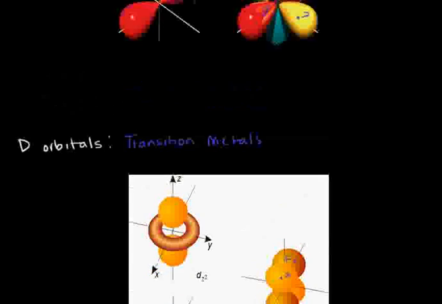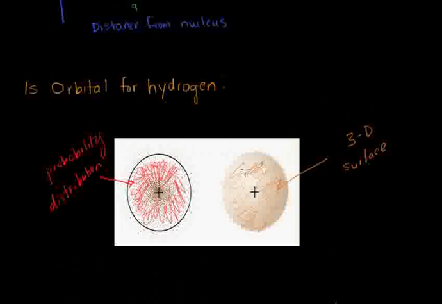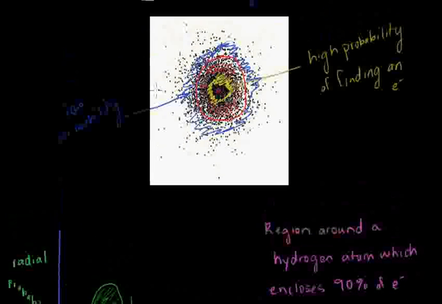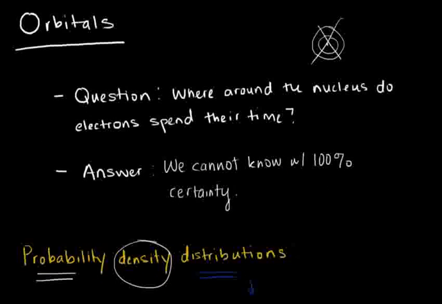But again, the main idea you should take from this video, if you remember nothing else, is this concept right here. The idea that an orbital is a three-dimensional surface which represents 90% of the probability distribution of an electron or electrons, and the probability distribution just describes the likelihood of finding an electron at a specific distance from the nucleus. That's what this graph represents here. That's what this representation represents here. It's all about the probability of finding electrons around a nucleus. And how do we do that? Back to our initial question, we use orbitals, which are the subject of this video.